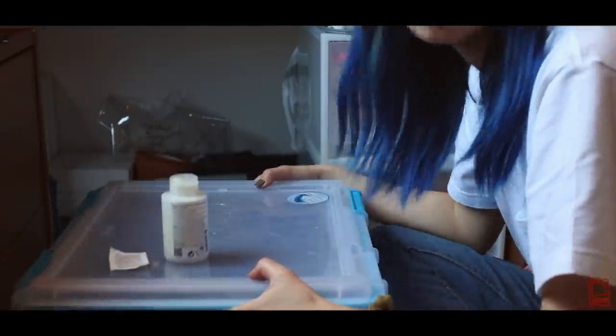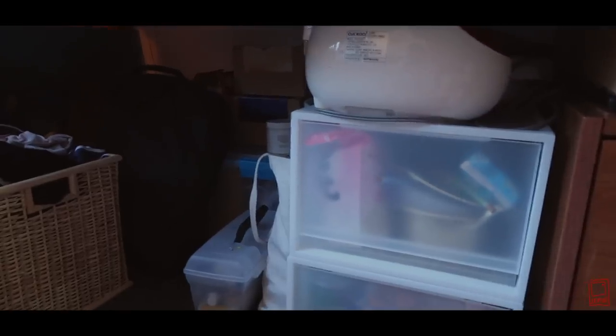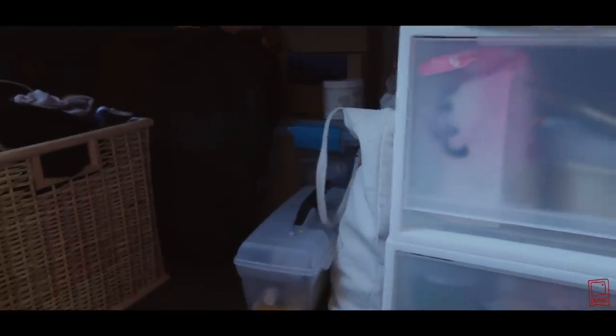I'm gonna figure out this box now. Look at how much cleaner it looks already. I have my hamper over there. I managed to fit a painting under there too. My lighting equipment, the stuff that I don't really use, a bag for one class, and these two drawers. I also managed to fit a suitcase under my bed, which is really good.